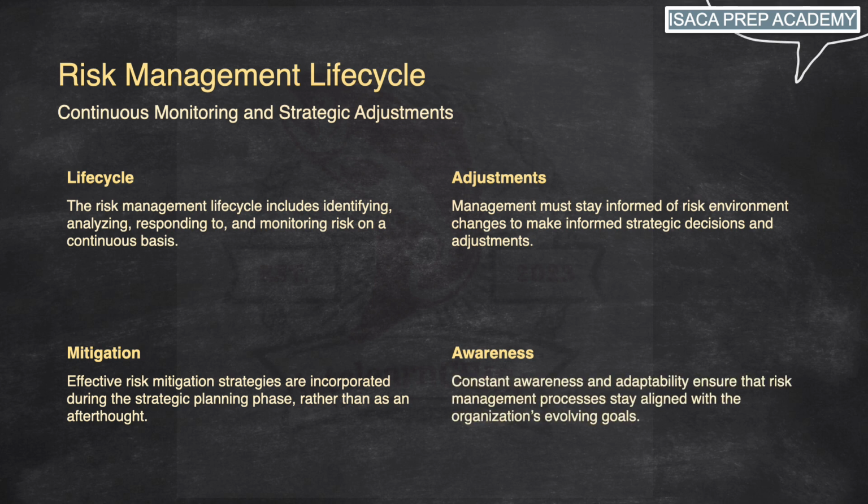Next, about awareness. Friends, awareness means always paying attention to what's going on. In businesses, it is important to always be aware of any changes happening and be ready to adapt to them. This helps to make sure that the way of managing risks is always in line with the goals of the organization, even as those goals change over time. It is like keeping your eyes open while walking through a crowded street. You need to be aware of your surroundings and ready to adjust your path if needed.